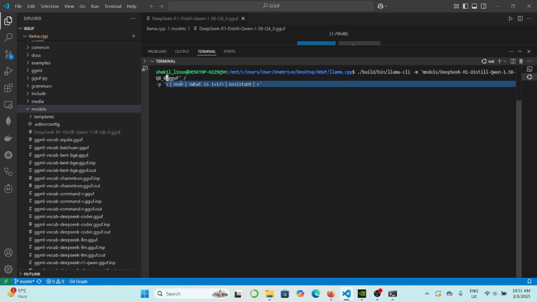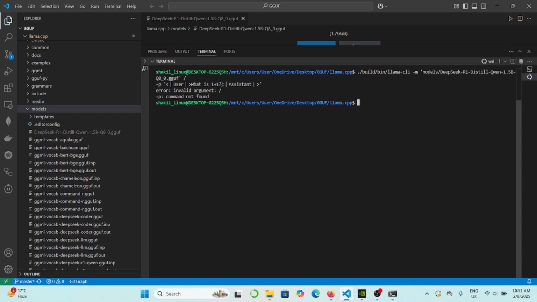You need to provide a user section and an assistant section, and inside you're going to put this text as a prompt. Okay, like -p.